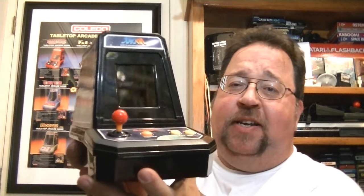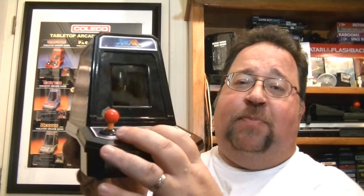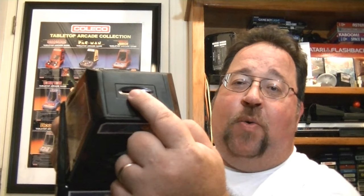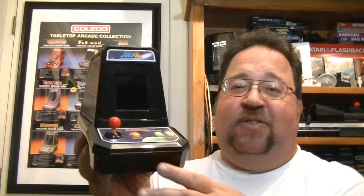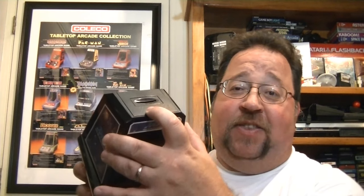Nice heavy plastic. Very simple controls down here. You can see the coin slot right there on top. There's a little micro switch in there. So when you push the coin in, it'll turn on the game and give you about 3 minutes of gameplay per coin. It'll take anything that'll fit inside this slot. A quarter, a penny, a nickel.